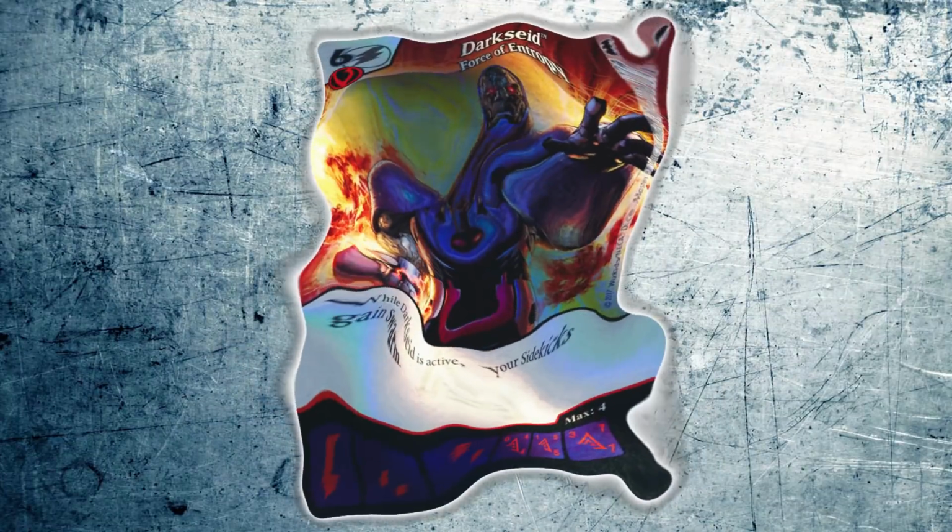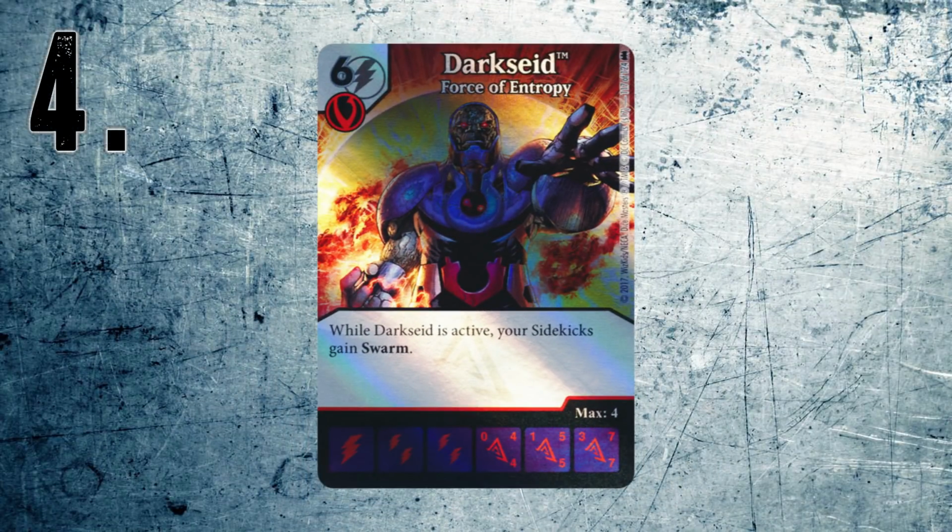At number 4, we have Darkseid. This is a no-brainer. In fact, some of you are probably wondering why this is number 4 and not higher. Darkseid is a very powerful form of ramp. Unless some crazy bag management gets in the way, he essentially draws your entire bag for you every turn. Combine him with the new Professor X Global and you get consistency and having a sidekick to activate the Darkseid Swarm, as well as staying power.